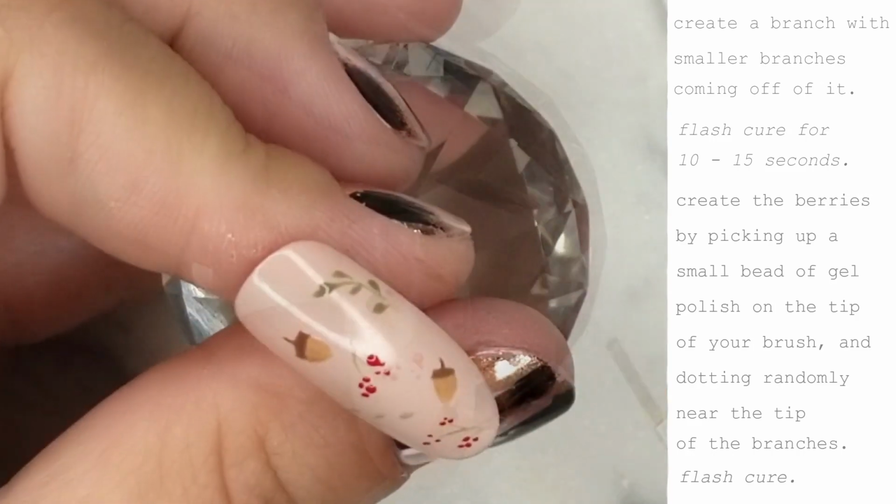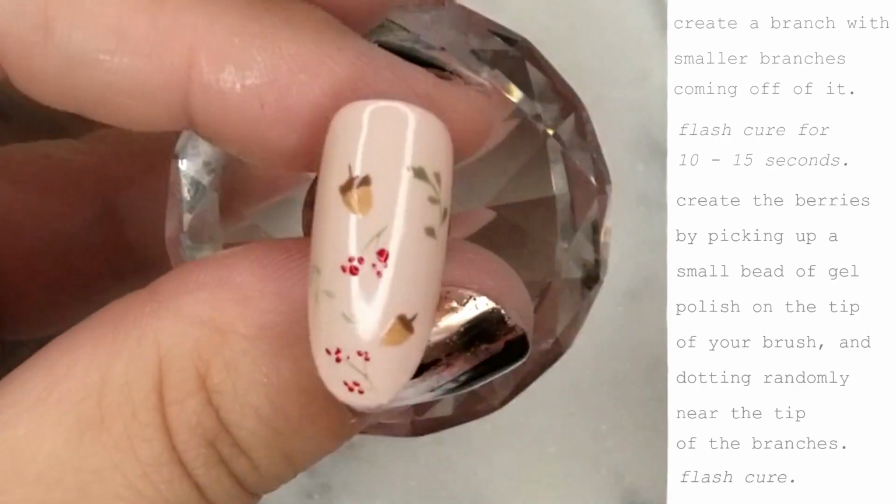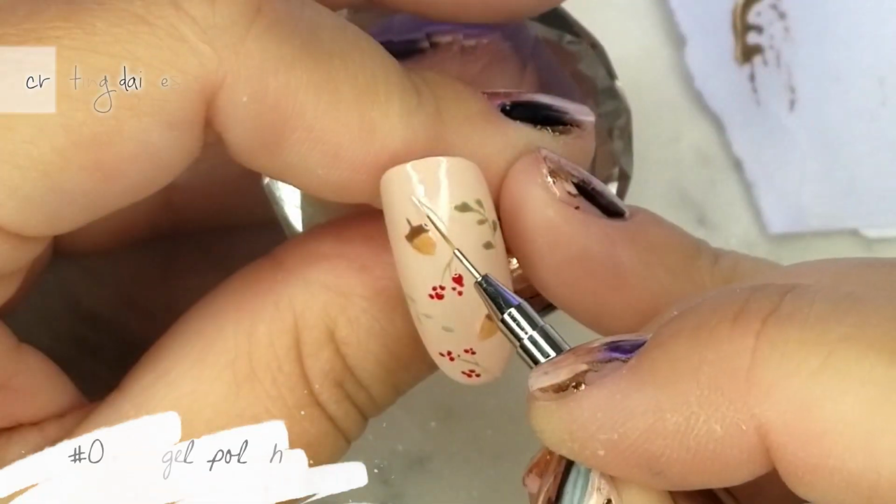I don't think I mentioned it, but I usually do flash cure in between each kind of design that I add onto the nail just to hold it in place.